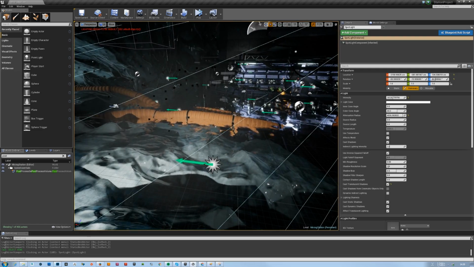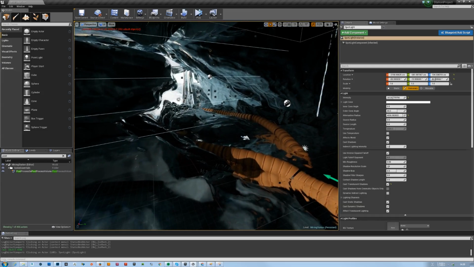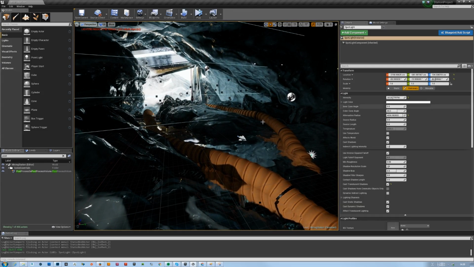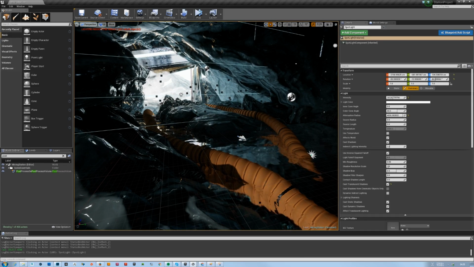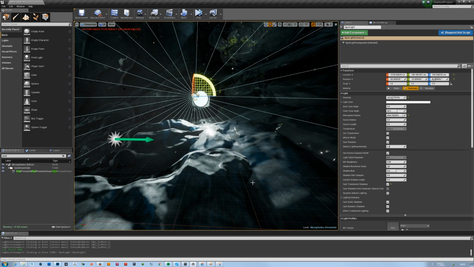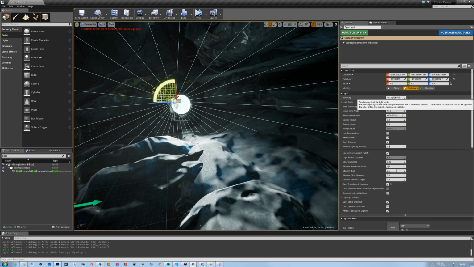So if you want to have hard shadows, it's better to use the stationary light default shadow baking, because you don't need as much light map resolution to still get clean shadows. However, they have no softness. So if you want soft shadows, you basically need to not use these distance field baked shadows, and then you need higher light map resolution and better baking quality to actually get good looking shadows, because otherwise it looks very noisy and stuff like that.